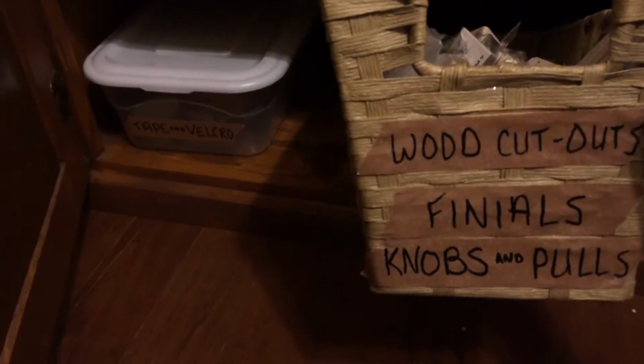With these wood cutouts and these small finials, these small wooden shapes, it was always very aggravating to have to dig these small pieces out of the larger wood items boxes that I have.